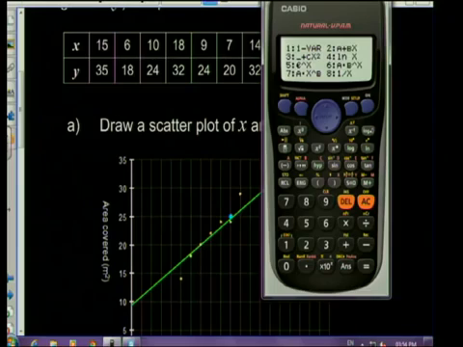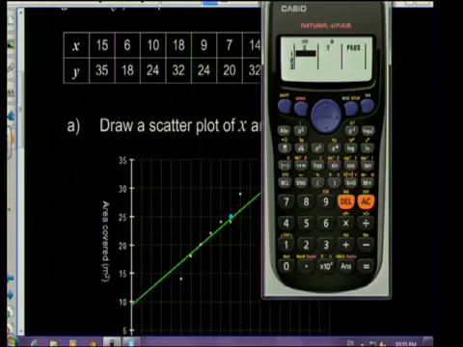So you must know you were finding the line of best fit, the regression line, the least squares line, different names for the same thing. It is a plus bx. That's what you're pulling up. So press 2. And what the calculator does is it gives you an option to enter coordinates. The frequency column is there from earlier. It will always be there. It makes no difference whatsoever, so don't panic.